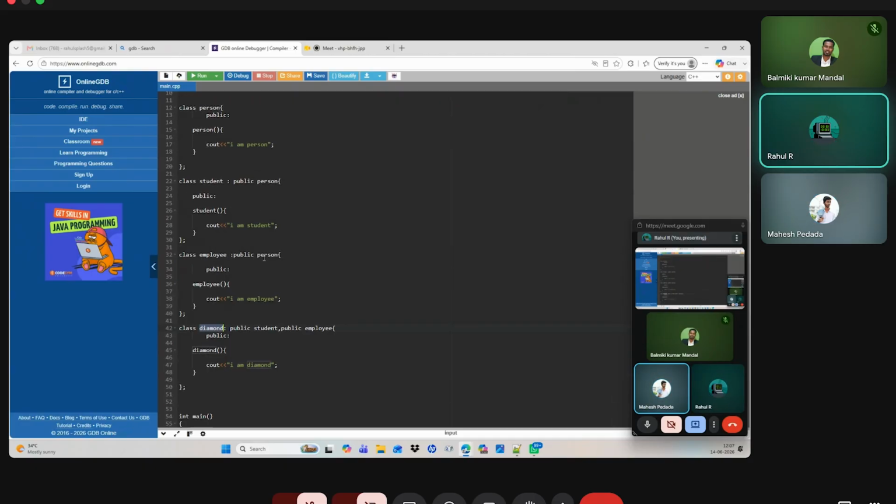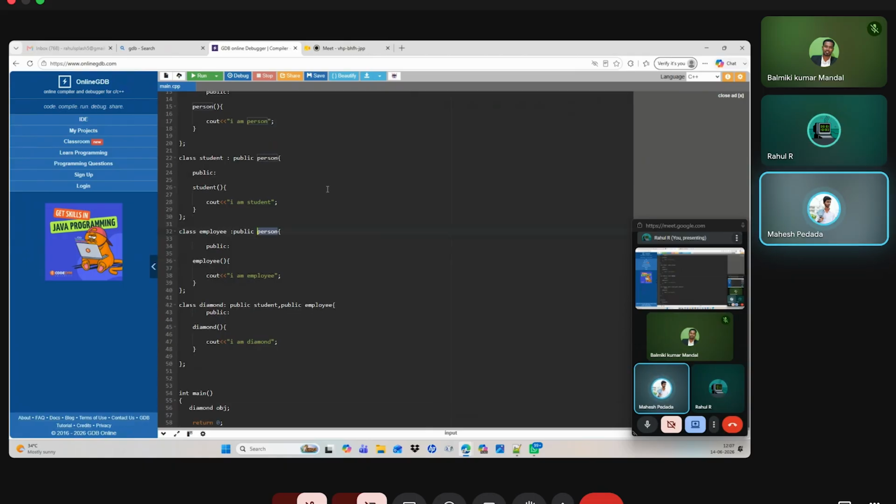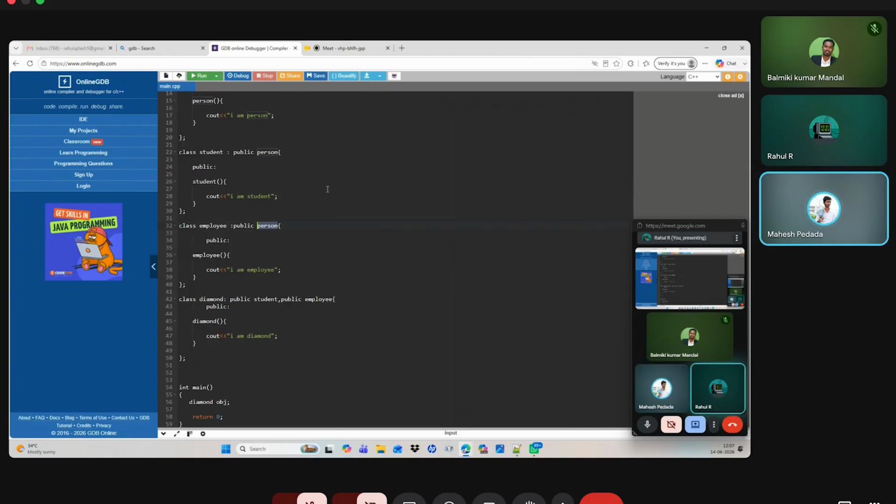As per the flow, when we call the Diamond, it would be the Person, then the Student. And again here comes the problem. It will go again for the Person and the Employee. First it will check for Student. Student's parent is Person, so it will call the Person, and then come to the Student. Once this is completed, it will go for Employee, and here it will again check for the Person. So here there will be an error coming, it won't print anything, because the Person is already being called from the Student side, so the compiler won't understand which Person it should call.